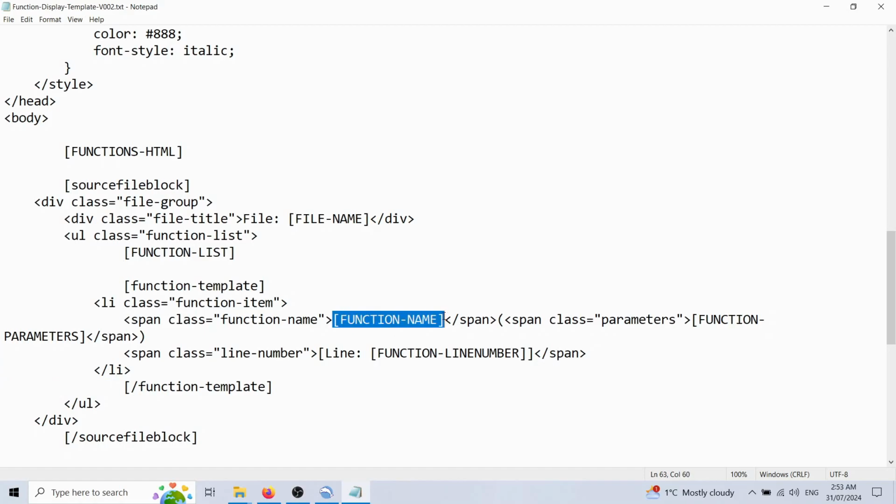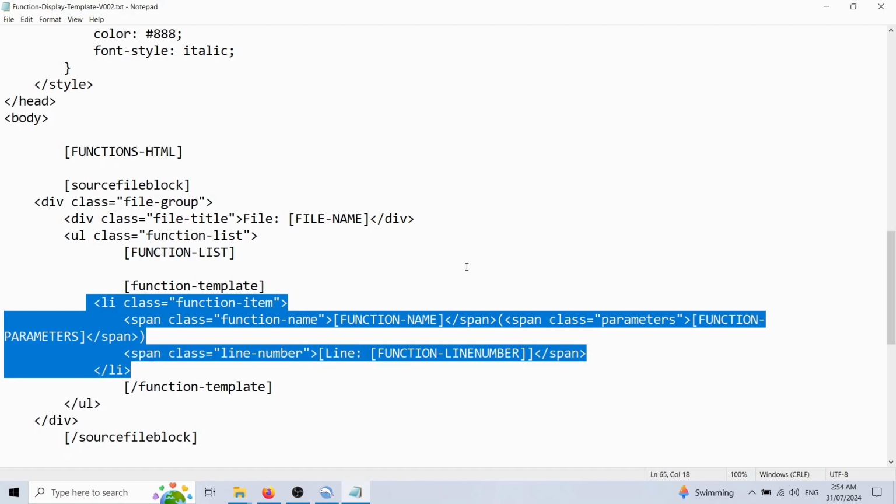I'll insert the name of the function with a replace, and its line number, like that. Then dump that block out as HTML.